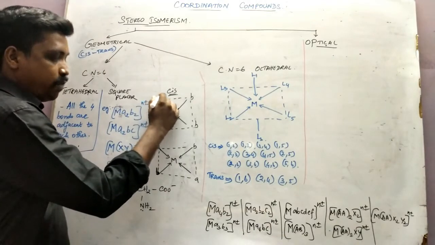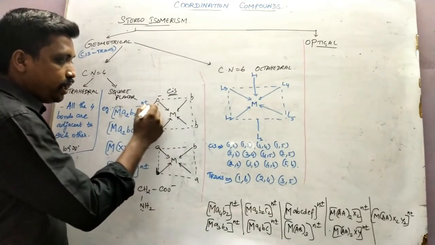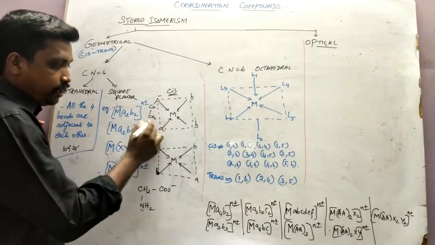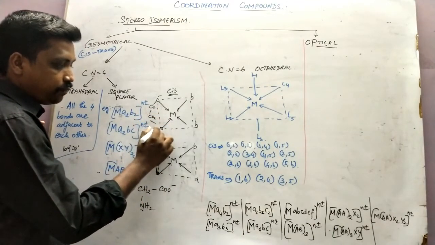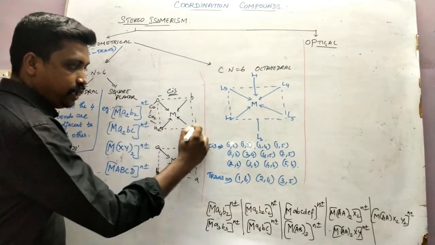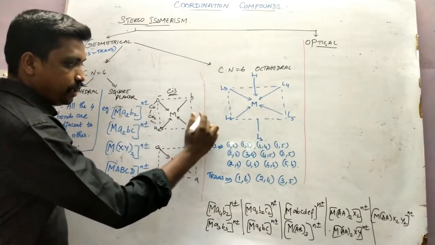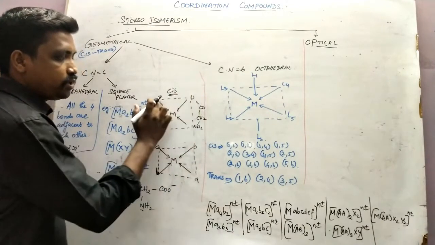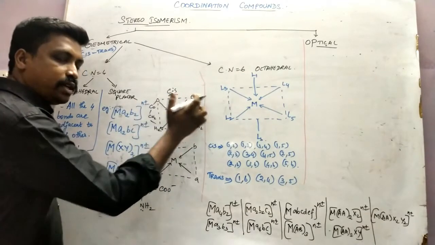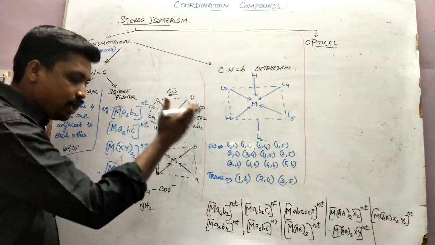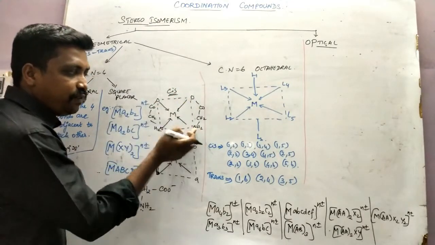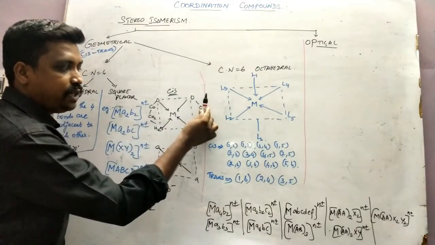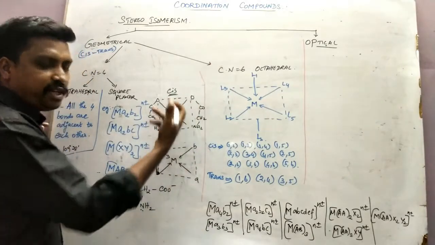See here, O minus, which is a donor, is attached to CO and then CH2 and then NH2. Here N is the donor. Again here N is the donor, then CH2, CO, and here O is the donor. So both the oxygens are cis to each other, so it is called a cis isomer. If we reverse N here and O here, if we reverse the formula like this, it is said to be the trans isomer.